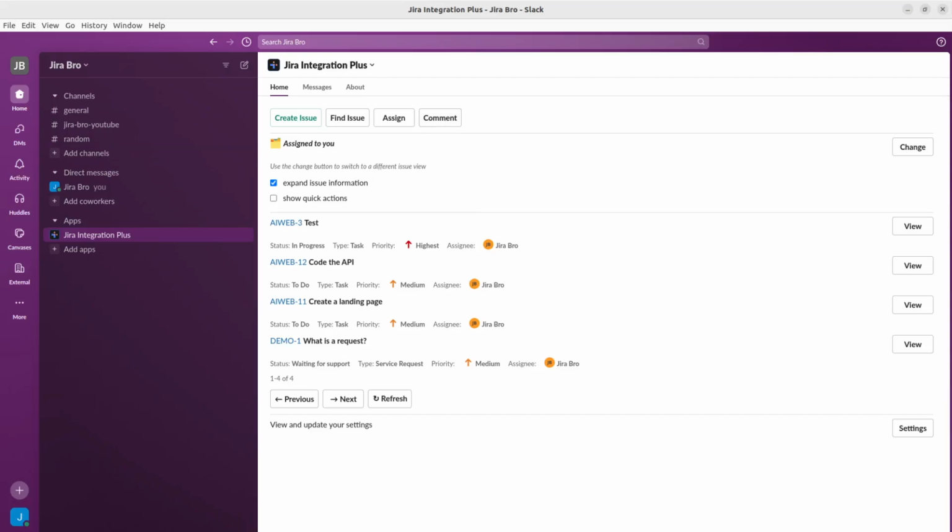And also, what I want to do right now, all right, so instead of having this window, I'm not going to be using Slack anymore.